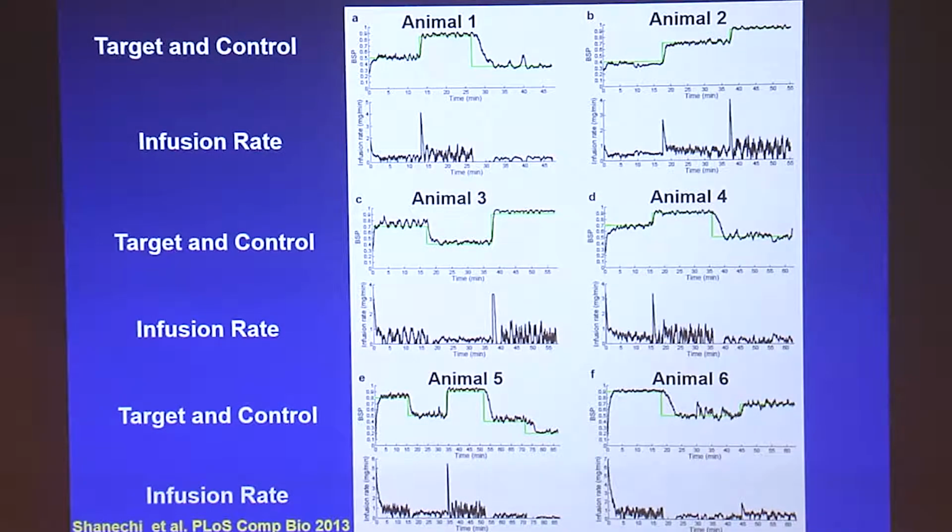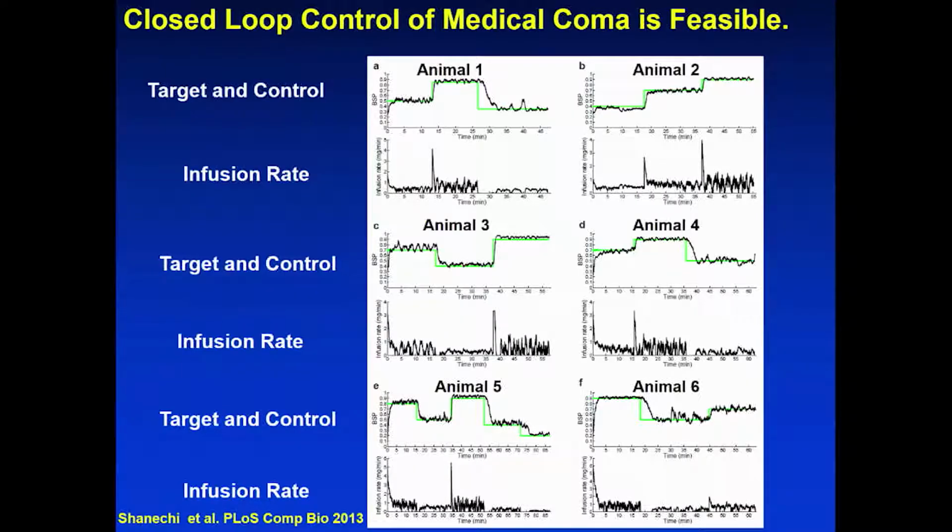So there's no approved closed-loop system for delivery of anesthesia at present. I mean, if the FDA controlled the auto industry, you'd never have a self-driving car. I can tell you that for sure, all right? And it is a real challenge to convince the FDA to let us try something like this. We're on the verge of doing it, hopefully. But for medical coma, it's really important because in the ICU, when someone is in medical coma, they just set the pump, and then the nurse or physicians walk away, and they come back an hour and a half later and go, oh, we should switch that.